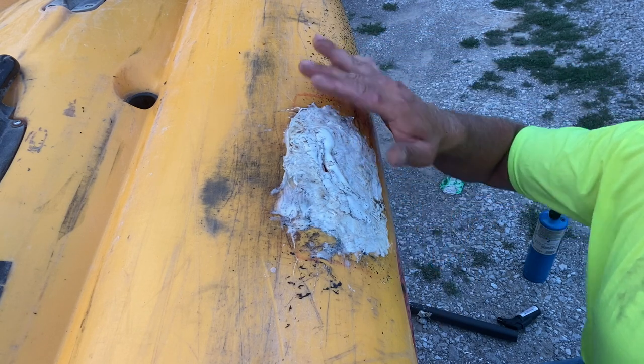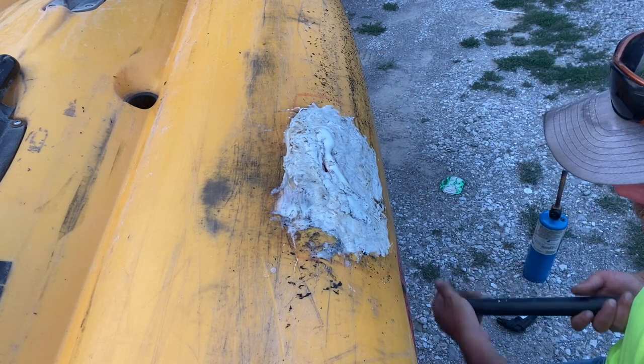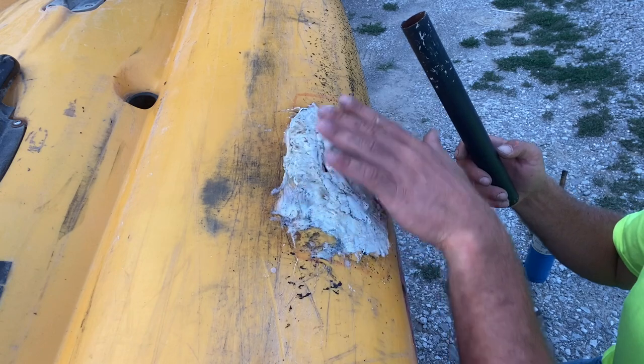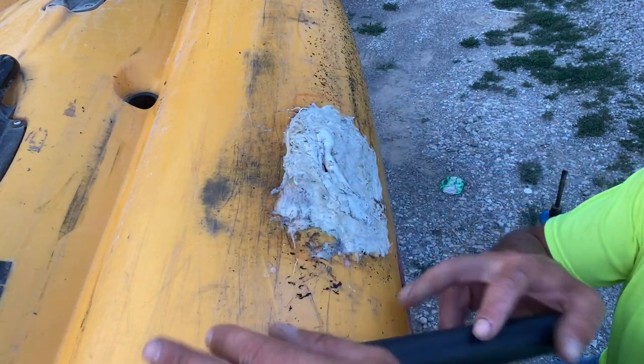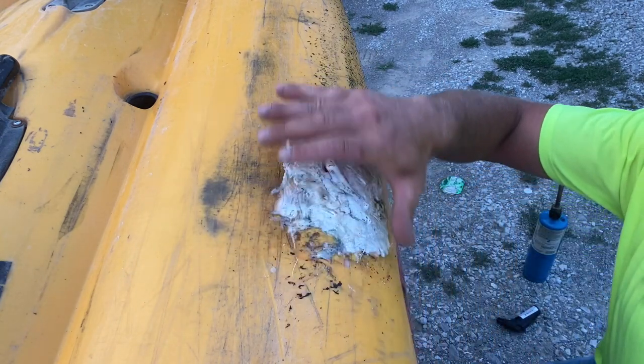And then after I get this, I'm gonna come back over it. I've got this pipe here, and I've already tried it a little bit. I'll heat this entire area up, just the surface of it, and then I'll take this pipe and I'll just roll it and smooth it all out.